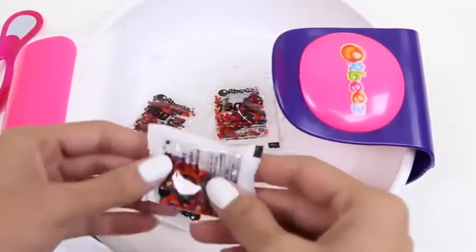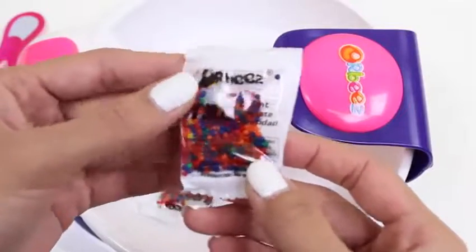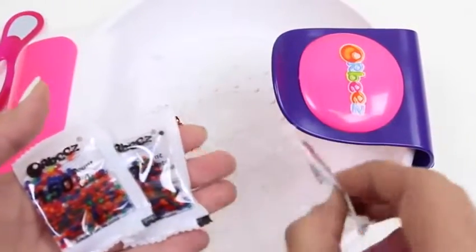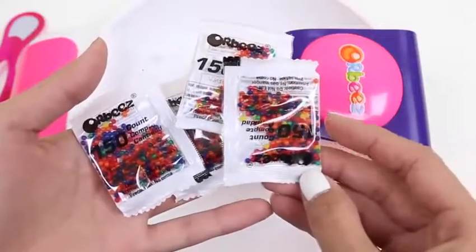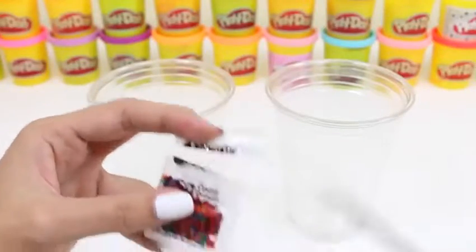Nice. Cool, and here's our rainbow Orbeez. Give this video a thumbs up if you like rainbow Orbeez. I can't wait to see what it looks like. This set comes with multiple bags. 1, 2, 3, and 4. Each bag has 150. That means we have 600 Orbeez to play with. That's a lot of Orbeez.